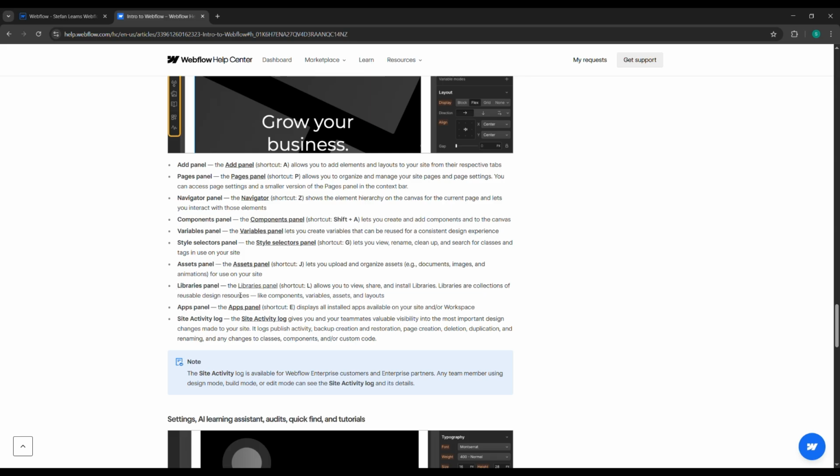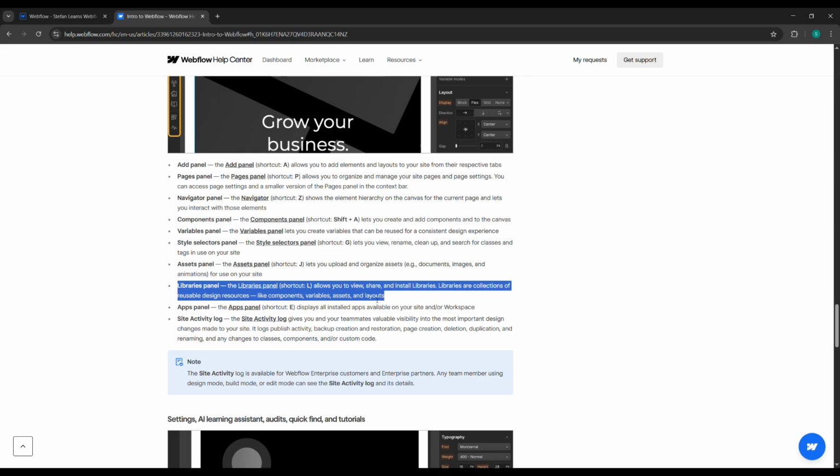Libraries panel. The libraries panel, shortcut L, allows you to view, share, and install libraries. Libraries are collections of reusable design resources like components, variables, assets, and layouts.